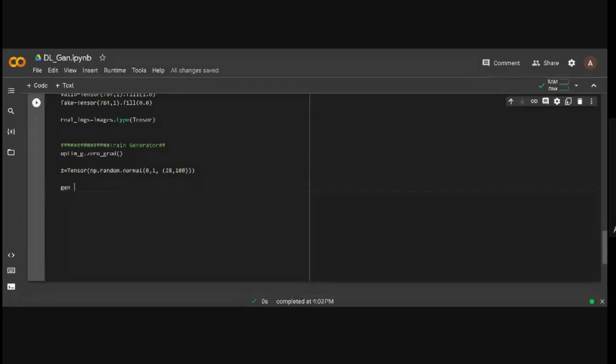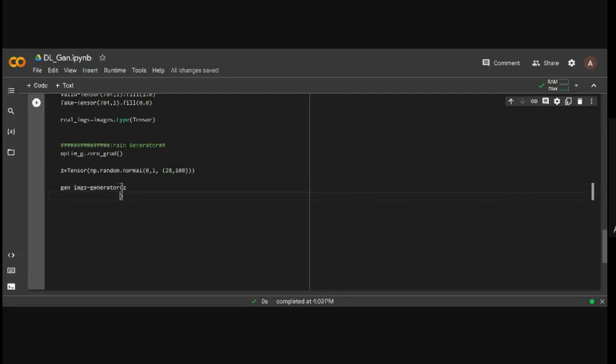Now we'll pass it through the generator to get the images we need. And now we'll calculate the loss for the generator.